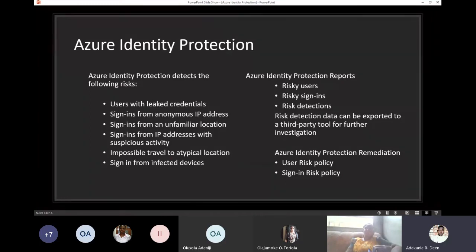A user with leaked credentials. Leaked credentials basically means your credentials have been exposed online, because typically when an attacker has someone's credentials, someone maybe famous or someone they can extort, they put these credentials on the dark web or the likes to sell them.